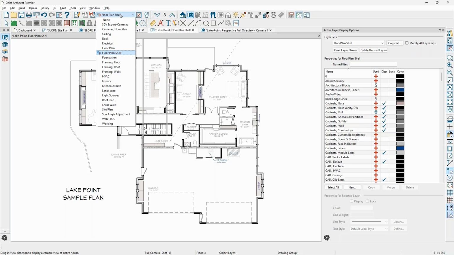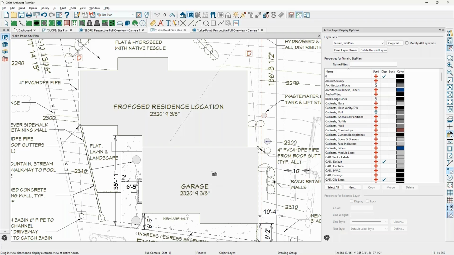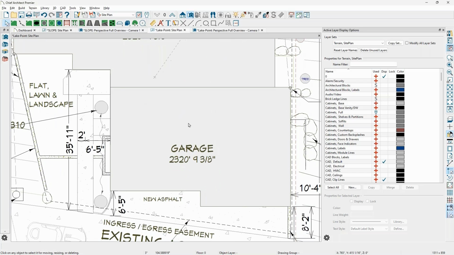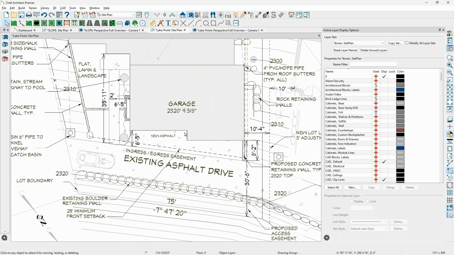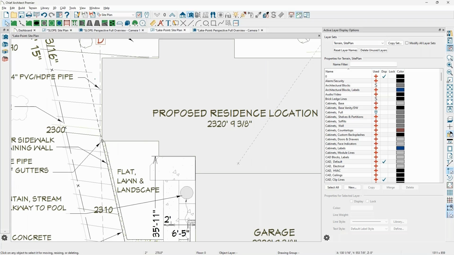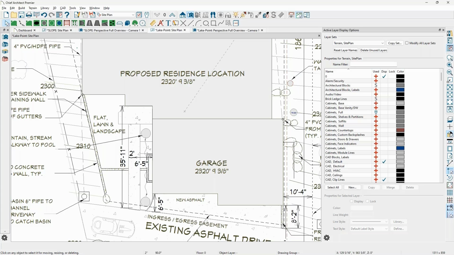So usually I just start in a simple 2D view. And if you come into the site plan and you look at where your residence is going to be located, in this case, I've got it set to be 2320 and some change. Same for the garage. And then you look at where your terrain elevation contours are coming in, then you can set your elevation data for your house, and then you need to start sloping it because you're going to be modifying that terrain and adjusting it. But I usually type in all my values in 2D and make sure these lines match up. So you can see the contour lines are stepping down the side of the house, right? And so I just kind of focus to make sure that it all matches with what I'm seeing in the surveyor information, and then how I'm going to take this terrain perimeter.